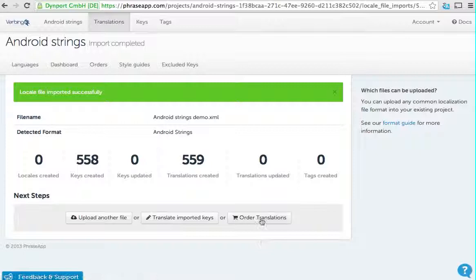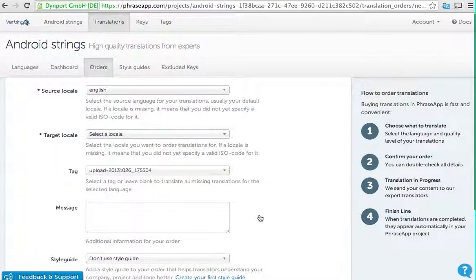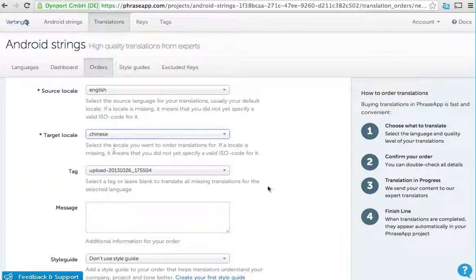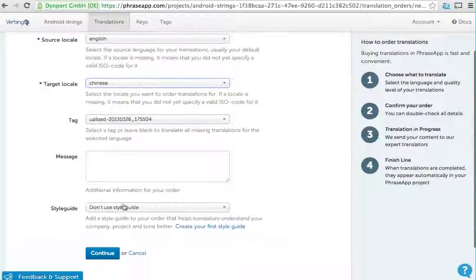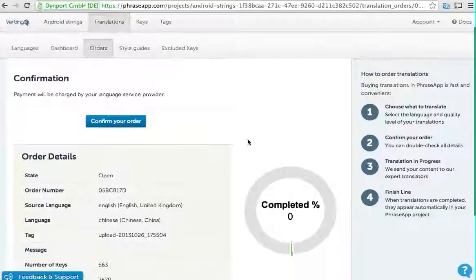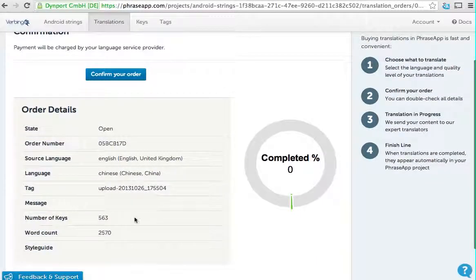The next thing we do is we want to order translations for those keys, and so we go into the next step here and we set English as the source language, and then we want to set our target locale as the Chinese-speaking one. Again, let's skip these other three and we'll do continue for now, and that will give us our report on the entire thing. And here's where we see the word count. Here's a report that shows the details of your job, and with one click you can confirm that order.